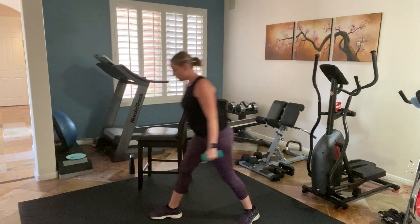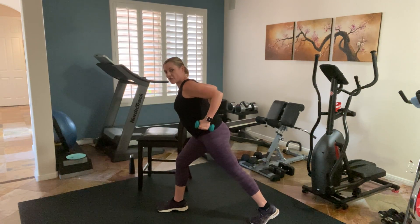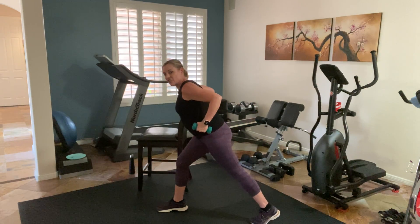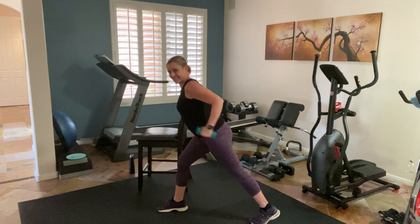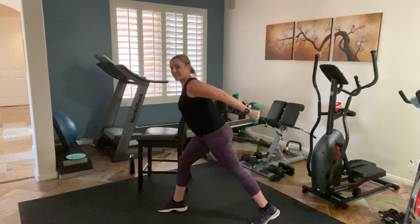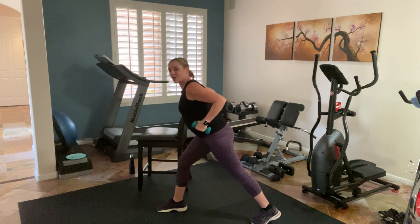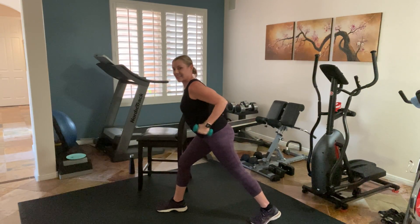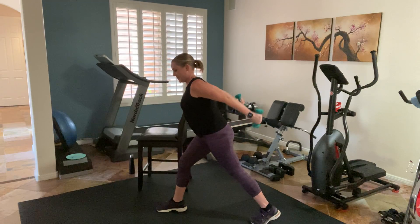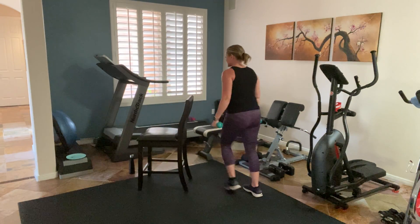Now we're going to turn towards the left with this side, toe is up. We are tall. Hinge forward. Row back from your hips. Tricep extensions — we go straight back and in. Notice we are targeting the back of the upper arm. Please join in. Squeeze. Similar to that row, we're looking a little bit beyond our front toe. If you ever need to move a little slower, you can. Squeeze, stomping right at that hip, wrists nice and straight. Weights down, walk it in. That first round is over.